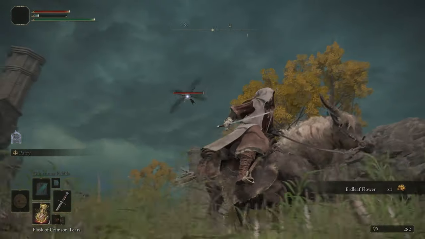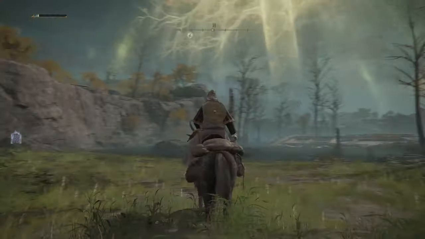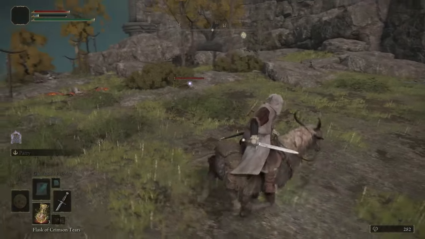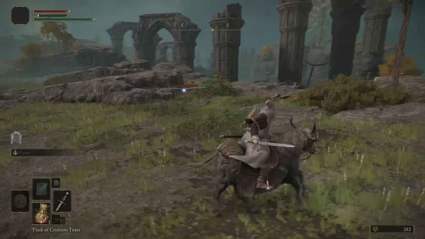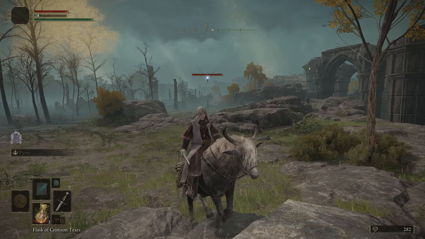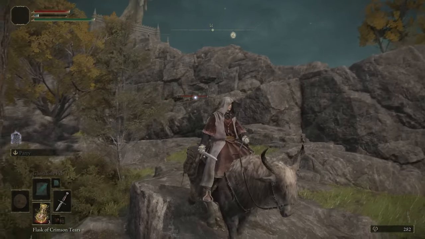Oh! Wait, are you an enemy? Doesn't seem like it. Wait, no, you're kind of looking at me. You're definitely looking at me. It doesn't seem to be trying to hurt me, though.